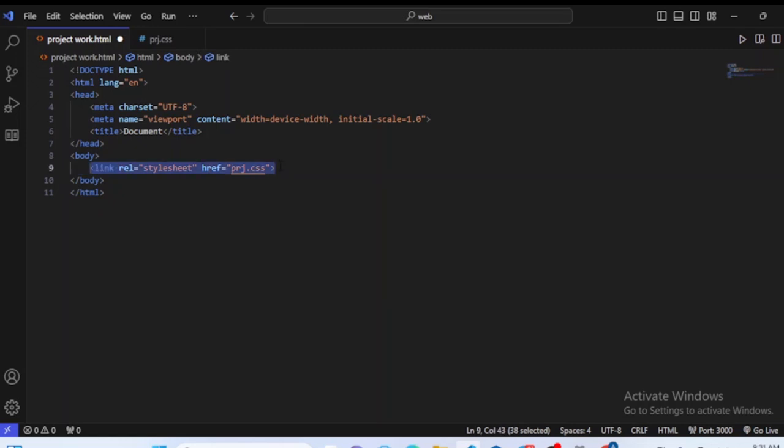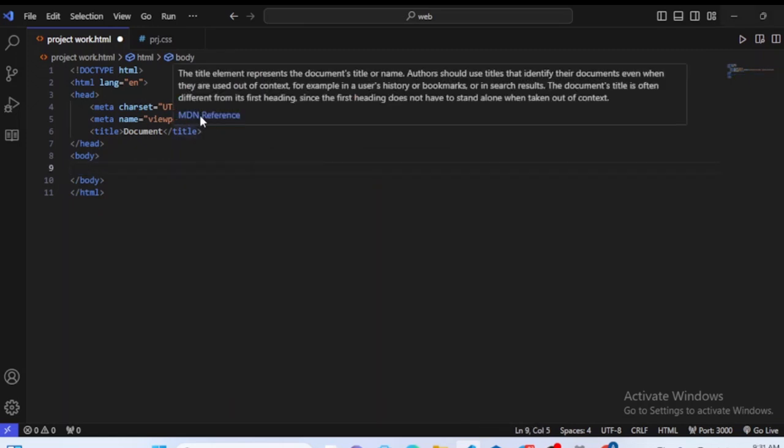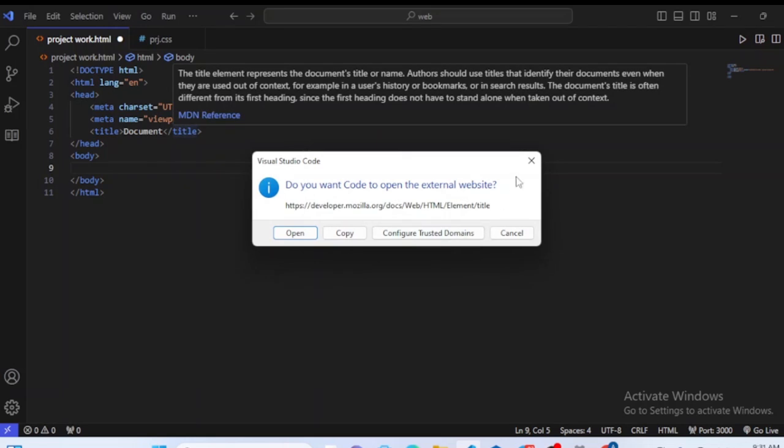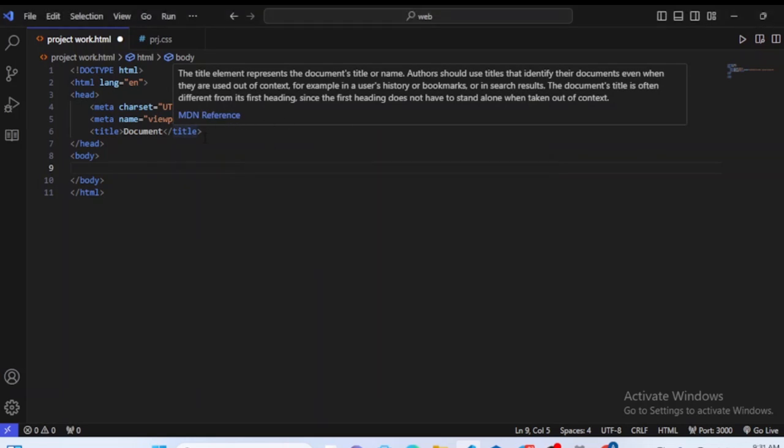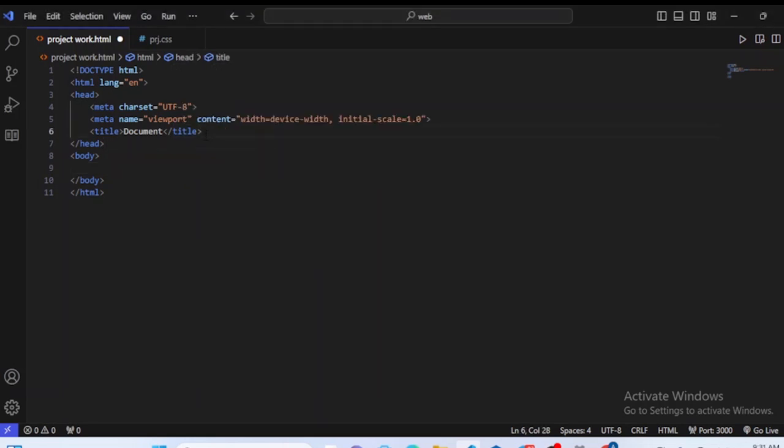Make sure you link it after the title. After the title, press enter, then type the link tag with rel stylesheet and so on.